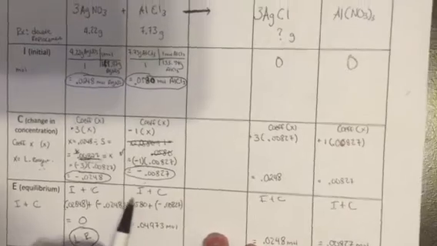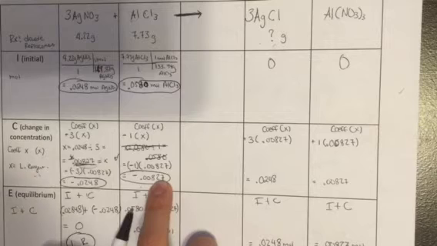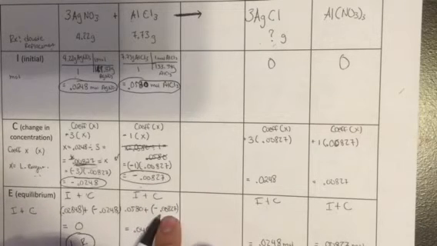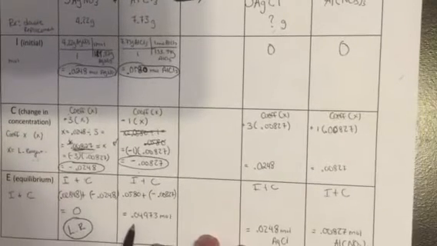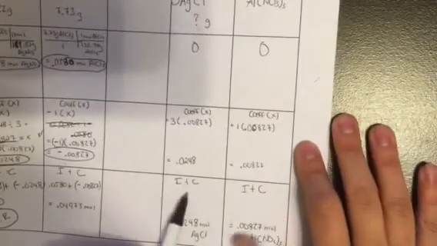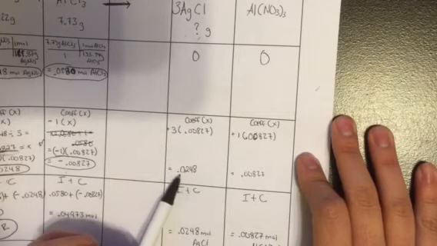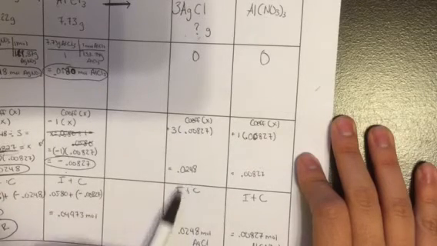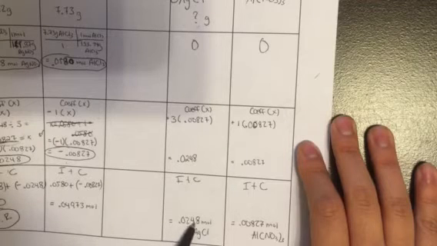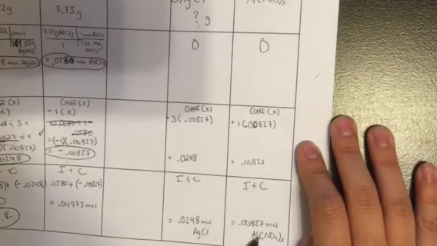On this side, I had this many moles to begin with, so add that to this many moles that got used up, or changed rather, then I'm going to get that. In that case, I'm telling you I still have 0.04973 moles left over after the reaction is complete, okay? And on this side, I still do the same thing, I plus C. I didn't have any to begin with. I had that much that I gained from that side. I get 0.0248 moles of silver chloride. And I get this many of aluminum nitrate.